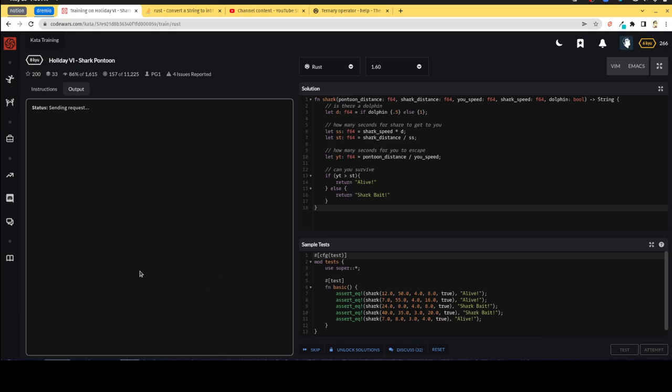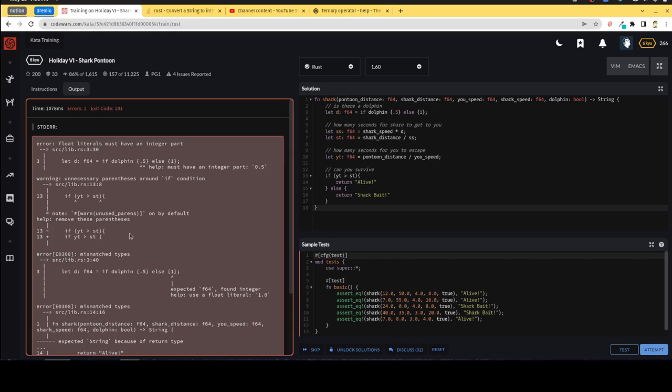Let's see here. Does it like it? Float literals must have an integer part. So they want me to do 0.5 there. I love Rust errors. They're very clear. Unnecessary parentheses around the if condition. So it's just complaining that it doesn't like me doing the parentheses in Rust.